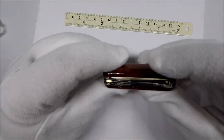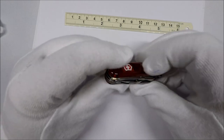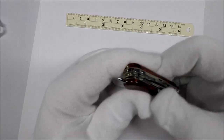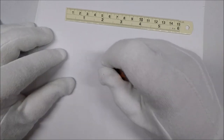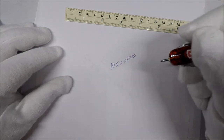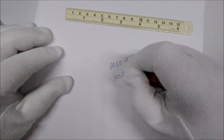This particular knife has a little mini flashlight, which can be super useful. Now, in addition to that, this has a pin in it, which is kind of awesome. It has a little extendable pin. As you can see, there's a little slide right here, and you just slide it out, and the pin pops out the side. And you have the Midnite, yes, that is indeed how they spell it, Mini Champ.